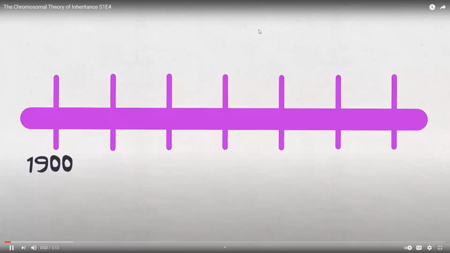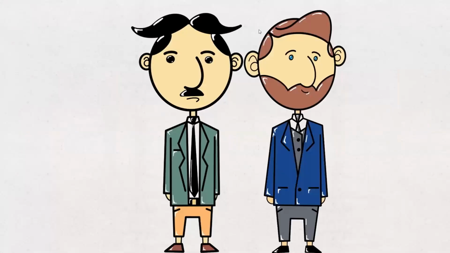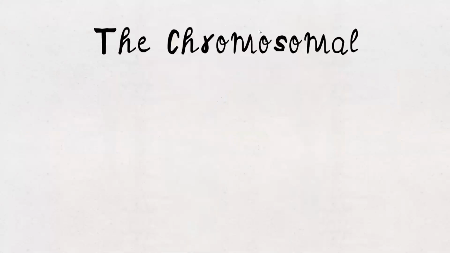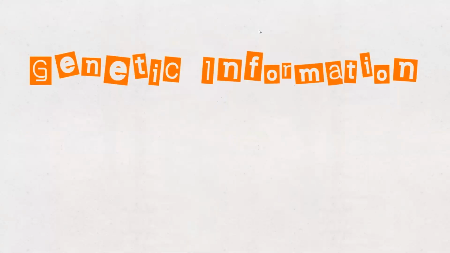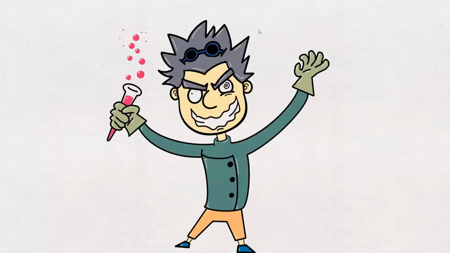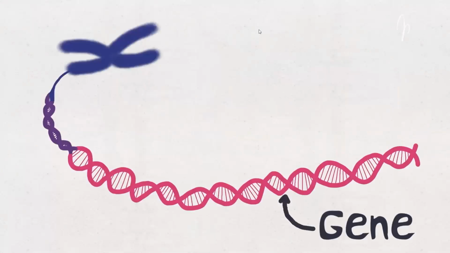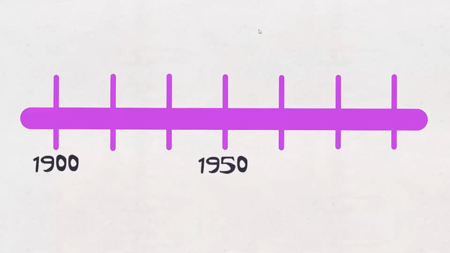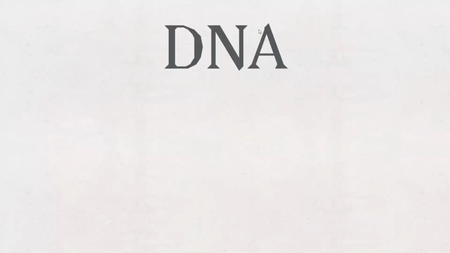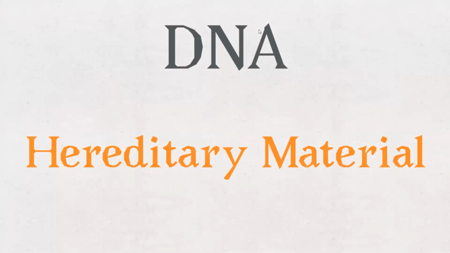Two scientists named Walter Sutton and Theodore Boveri came up with the chromosome theory of inheritance. With this in mind, terms like genetic and hereditary information became more and more popular as scientists theorized them to exist in genes located on chromosomes. As we pulled into the 1950s, experiments and research had given clear evidence that DNA, which formed into chromosomes, was indeed the hereditary material. The race was on to discover more and more DNA.